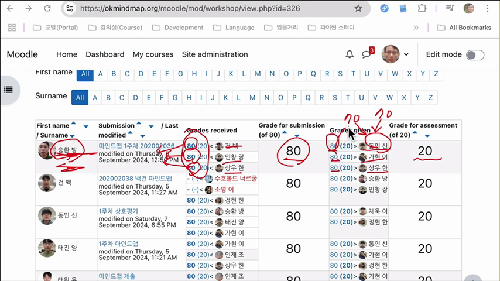Which means that from the average, this student's score is abnormal, a little bit away from the average. When they deviate a lot from the average point, they deduct the score here. So it's better to be on the average in evaluating other students.